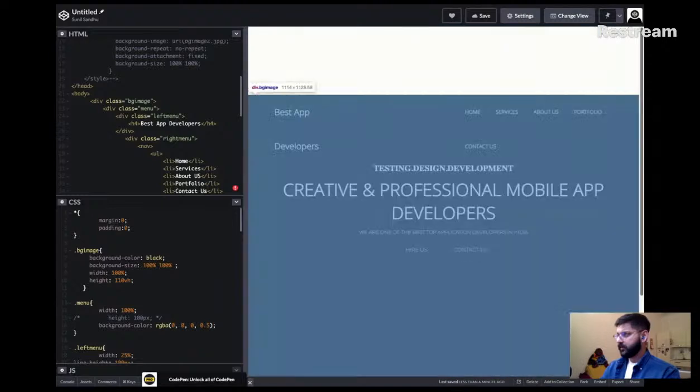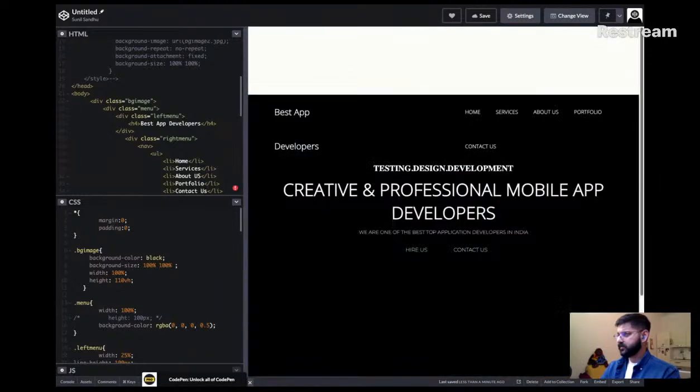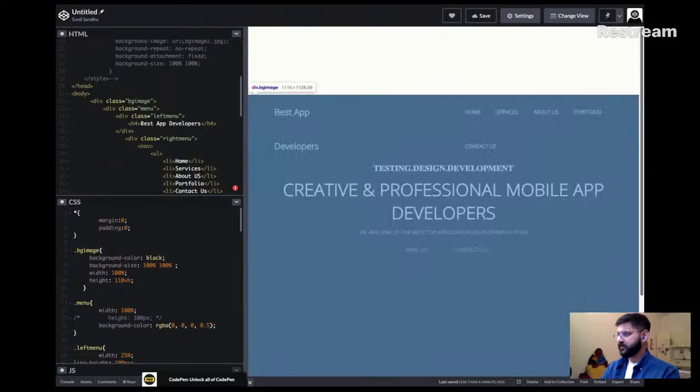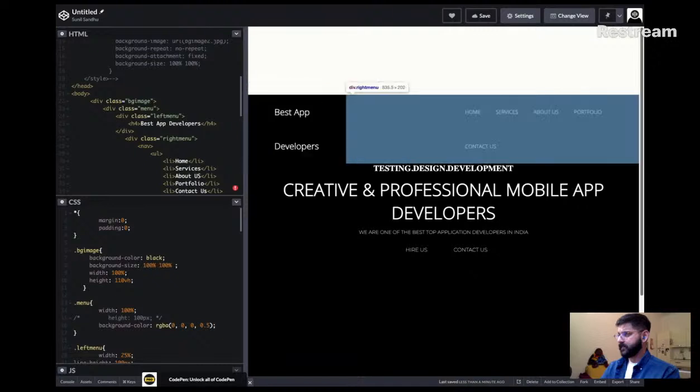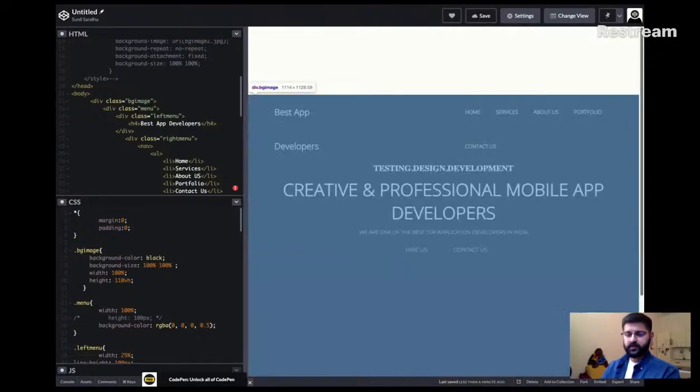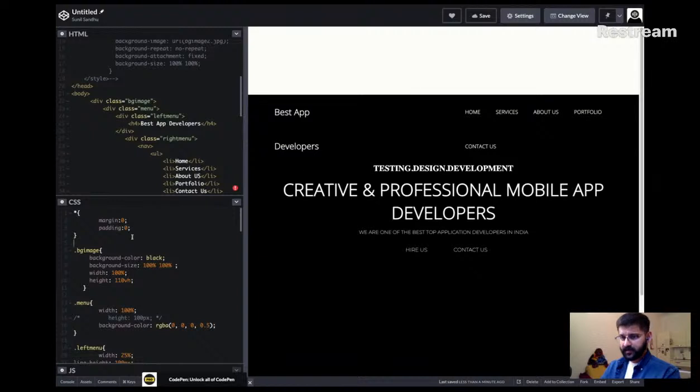I'm guessing it's because we've got something that's pushing content down. Right, I'm not seeing anything initially that's pushing all of this content down like that, but there's clearly something. What it could be is that we've got this background image here, and we've put a height on it of 110 VH.